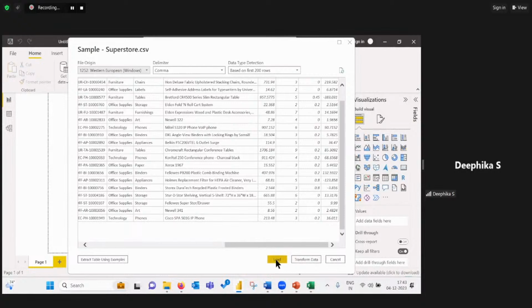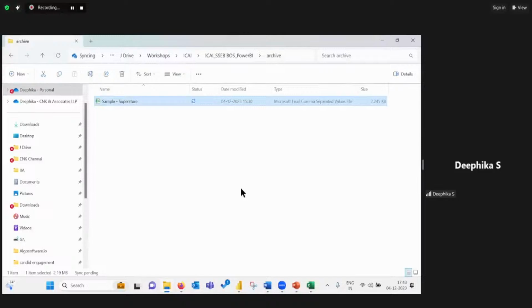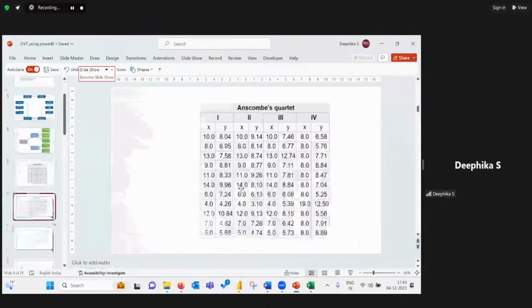If you load, okay, I'm just going to click load. So if I click load, what will happen? It will come directly to my Power BI desktop. But we spoke about two techniques, right? First one was ETL, extraction. Next one was transformation, right? So we want to transform the data.